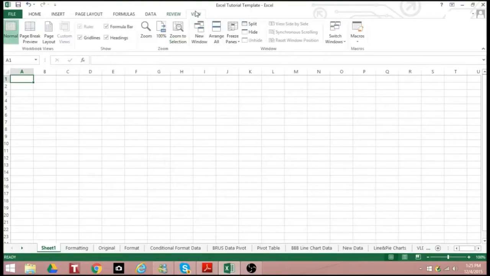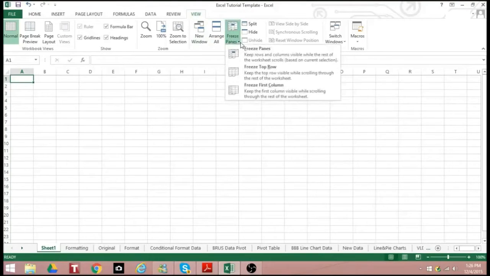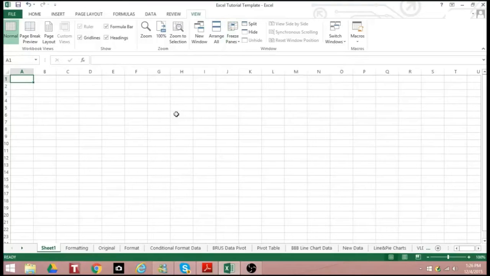And of course then there's the last tab, which is the View tab. The View tab pretty much allows you to change the view of your document, but also in this tab is an important function that I use a lot, which is Freeze Panes. This is a really great function if you have rows and rows and rows of data, and you're just trying to view certain parts of the data, or splitting the data so you can see two parts of the data at once. Again, great functions. May not use it now if you're a beginner, but I definitely will show you how in my later series and when you would actually need to use some of those.